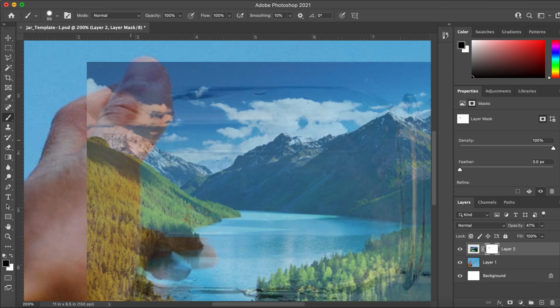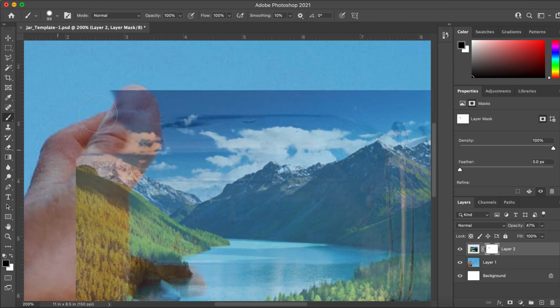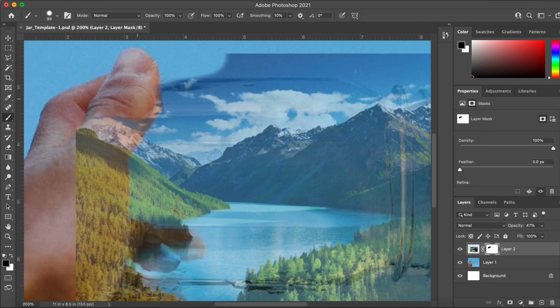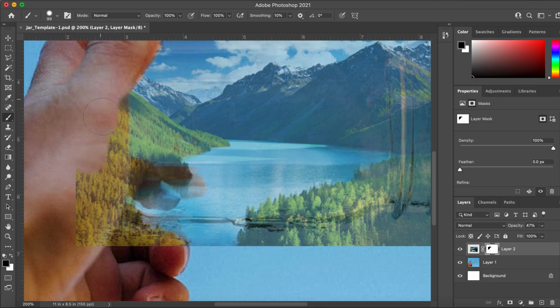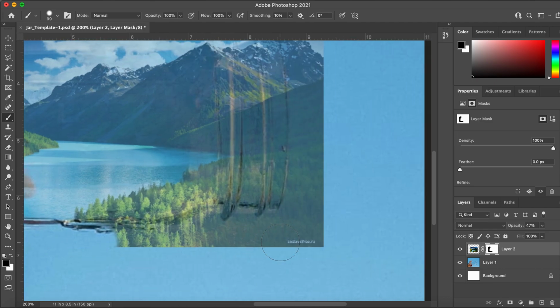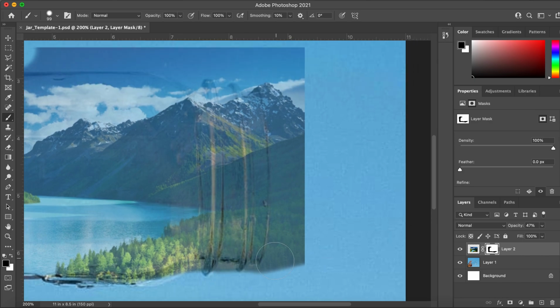Once you have these settings, you can zoom in and use your paintbrush to color over all of the mountain picture that leaves the jar. So I'm going to color over the thumb here. And it looks like I'm erasing it, but remember, you're not using an eraser. We're using a different tool. And that way, if I were to delete the layer mask, I can go all the way back to the original photo. This is a great way to ensure that you're not destroying any parts of your original photos.